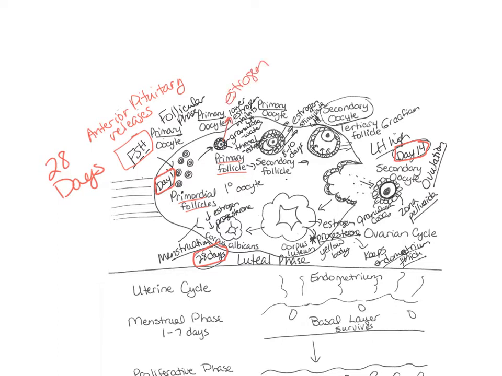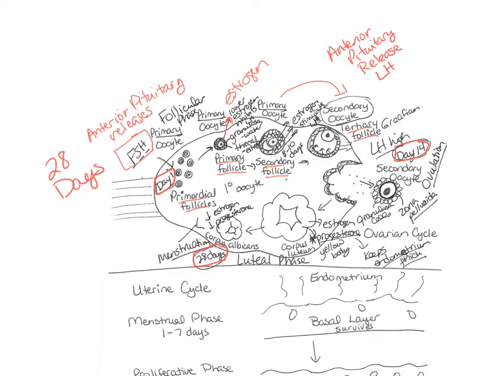As the follicle gets bigger and becomes a secondary follicle and then a tertiary follicle, the levels of estrogen increase because the number of cells that produce estrogen are increasing. When the luteinizing hormone, or LH, gets released from the anterior lobe of the pituitary, it will initiate meiosis I to complete, and the primary oocyte will then become a secondary oocyte.